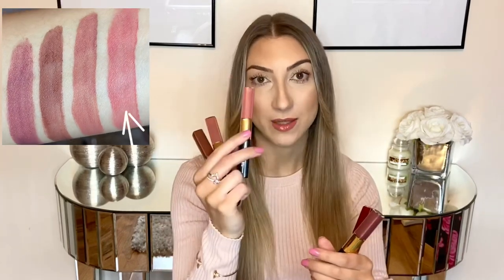I really like this color — I don't have anything like it in my collection. It's a really nice pale nude pink, not too bright, but if you don't like pink you're not going to like this. If you don't like pink, go for intense caramel as it's more of a perfect everyday nude. Out of all the shades I now own from this collection, my favorites are the new light brown and my old favorite intense caramel. I like the new endless pink but I'm more of a nude person than a pinky lipstick person. I'm not going to swatch chic rosewood or everred today as I already did that in my last video.